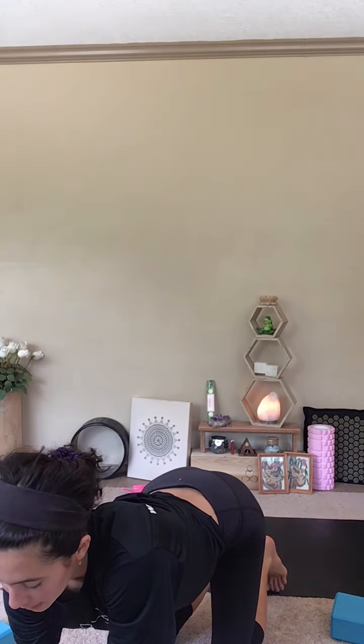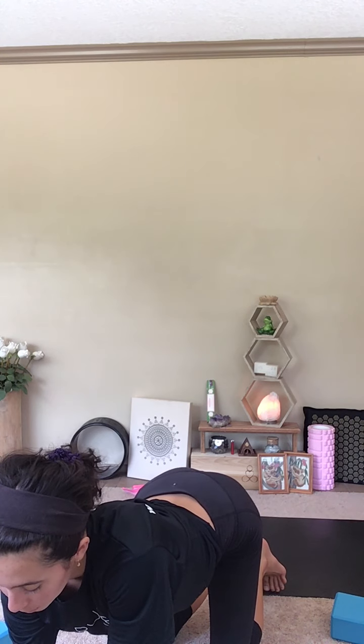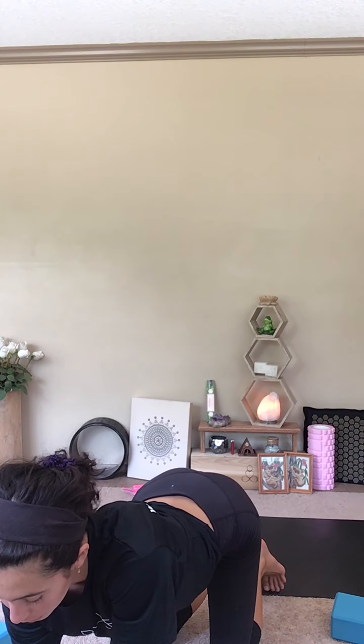If not, you can meet me here. Again, palms face up for receiving or down for grounding. You can take the right hand to the heart and the left to the diaphragm if that helps you center. And check in with your breath. And we're going to take a few breaths together here. So exhale everything out of the mouth.